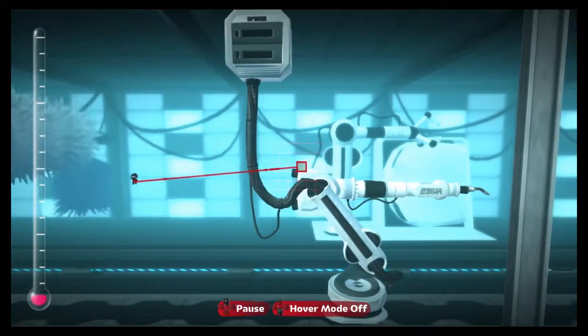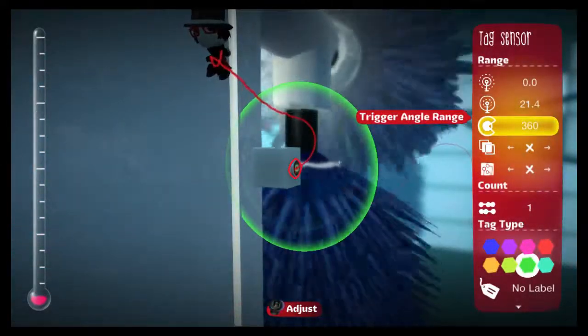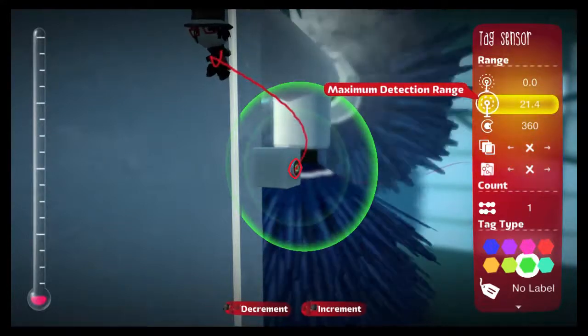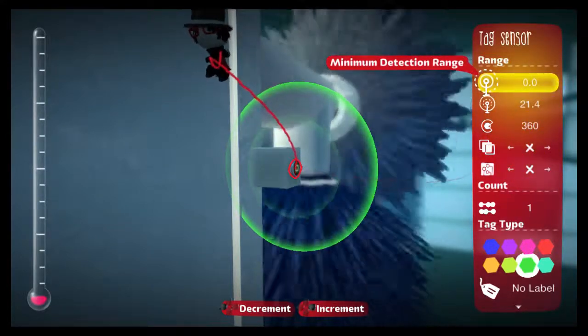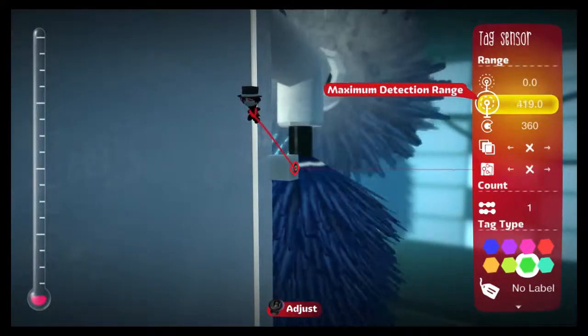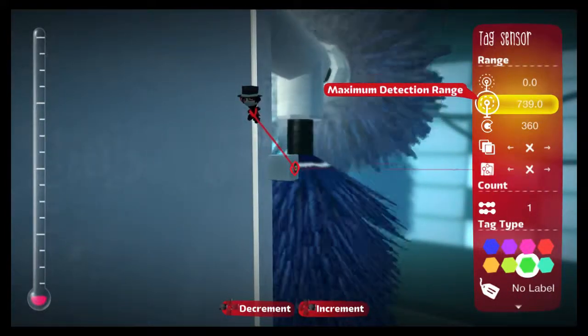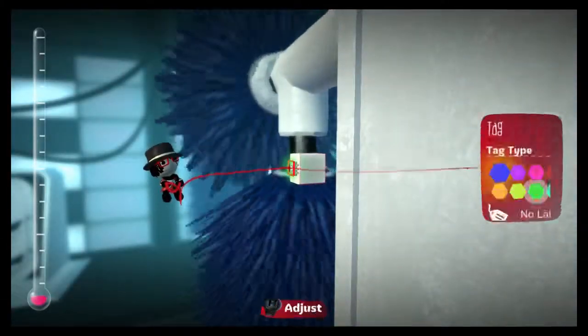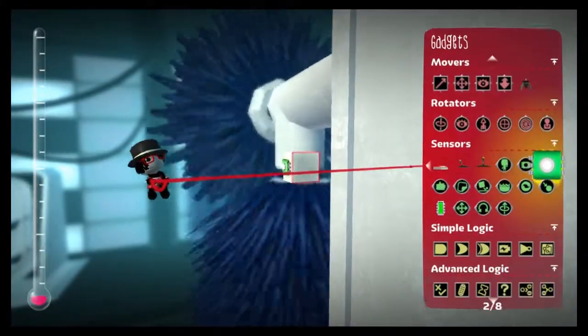We can also figure this out using the usual tag and tag sensor combo, but if you recall from the first episode on length, we have to be wary of some strange behavior of tag sensors at long ranges. Thus, we'll have to be thoughtful about how we approach this. I'll put a tag sensor on one side of the level, as far to the left as I can. Then I'll put a tag on the other side, as far to the right as I can.